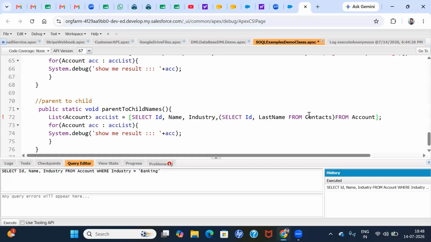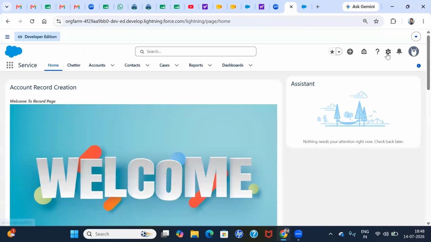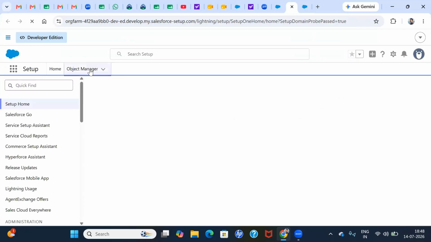See here, guys, you need to add this when you're writing parent to child, right? Then in the child, you have to write from contacts, not contact. You have to write the plural name. If you go and check in the object manager for the contact object, you can see the plural name.